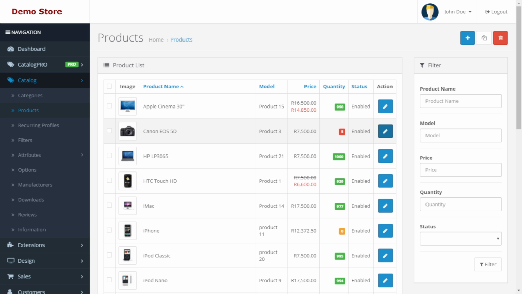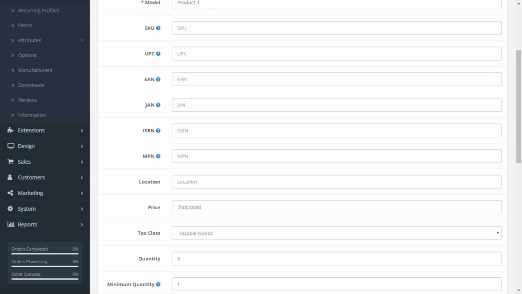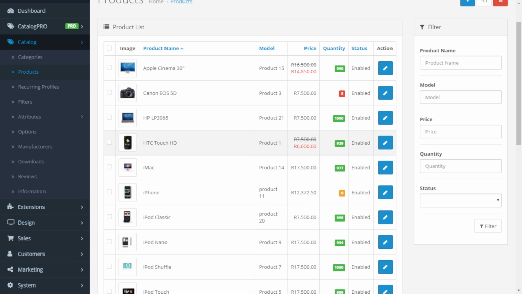We can just double check by editing the product and checking the quantity. So if I click on the data tab, we can then see quantity now is 5, and the important one here is, there we go, the red, we no longer have any stock of that. It's set to 0. So that's what we wanted to see.